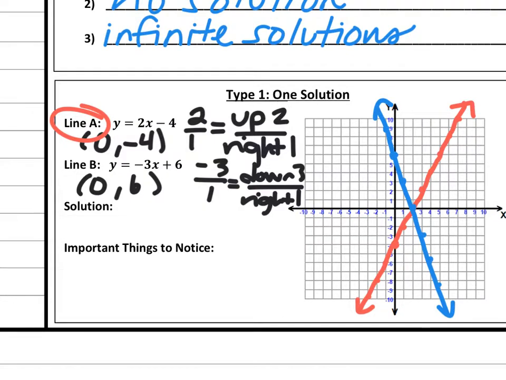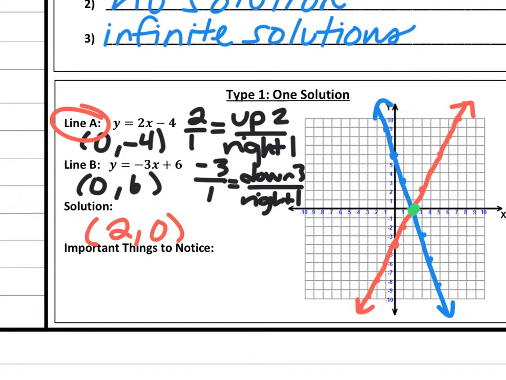Where do the lines intersect? At 0, 2. Try x, y. 2, 0. There you go. x, comma, y: 2, 0. That would be this point right there. We write down the point. When we do systems of equations, you write your answer as a point. This means the same thing as saying x equals 2 and y equals 0. You have solved 2 equations at once, which is great.